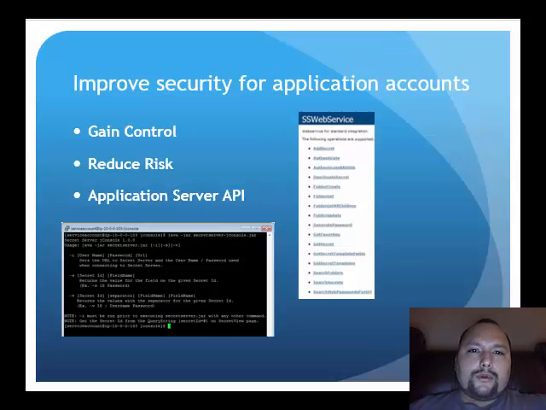In regards to improving security for application accounts, three different topics come to mind. Application accounts need to be inventoried and undergo strict policy enforcement for password strength, account access, and password rotation. Centralized control and reporting on these accounts is critical. Embedded application account passwords are very high risk as they can be viewed by any individual with server access. Sometimes these passwords are encrypted in configuration files, which is a better alternative to storing them in clear text. However, individuals with server access are likely to have permissions necessary to access configuration files and can reverse the encryption.